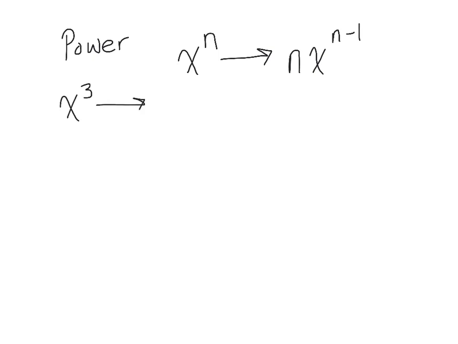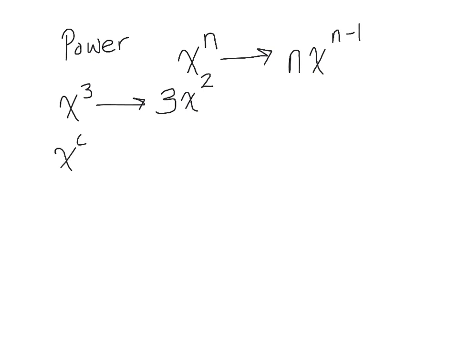So the general rule for taking a derivative of a power, where you have a variable raised to any power n, the derivative would be n times x raised to the power of n minus 1. So you're going to be subtracting 1 from the existing exponent. So let's look at some examples. So x cubed, the derivative here would be, well, n is 3, so we're bringing 3 down, x, and then n minus 1 will be 3 minus 1, or 2. So x cubed, the derivative is 3x squared.